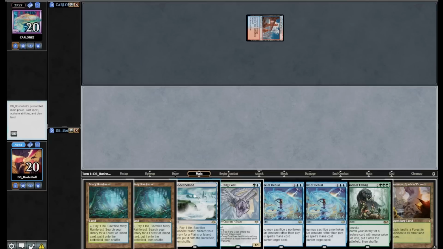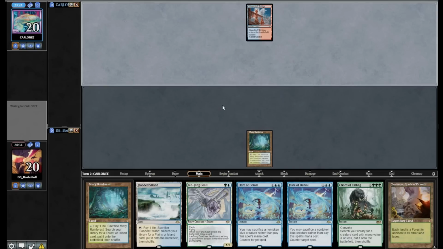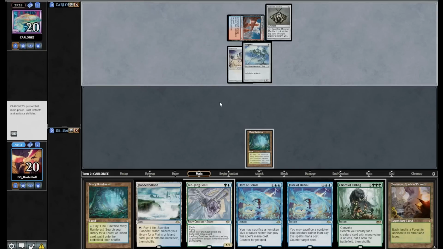Yavimaya. I'm not going to be playing that land. Not yet. This feels like a matchup where Death Touch could be important. Memnite, Bauble, Froggo.